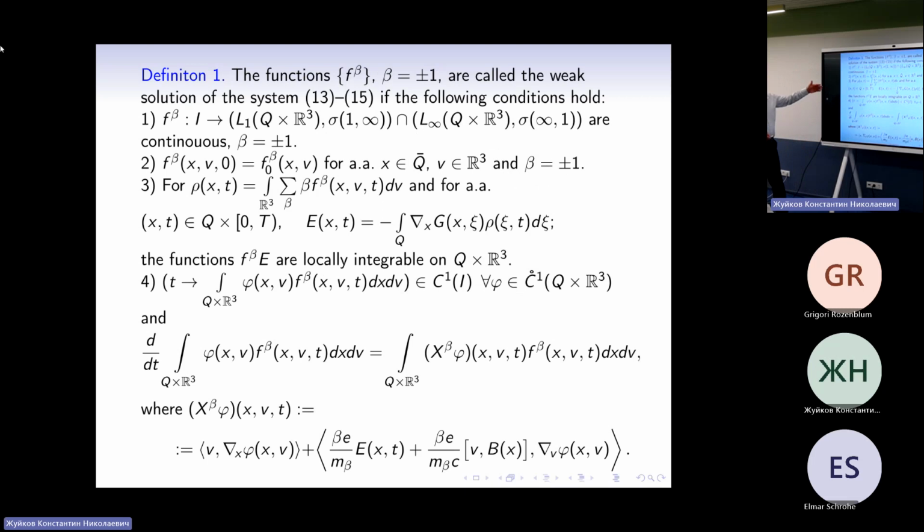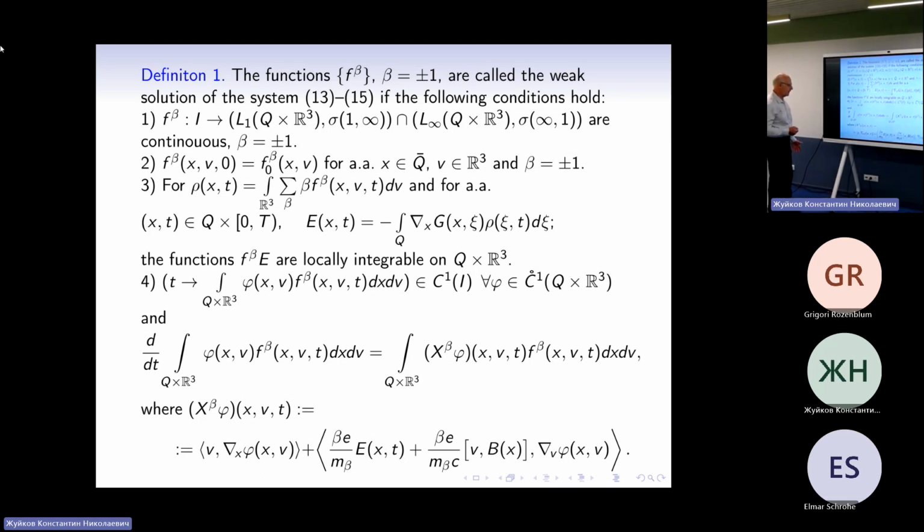Now definition 1. This is, from the first glance, a somewhat complicated definition of weak solution. You see, instead of the traditional definition of weak solution, for example, in the case of second order elliptic equations, it has 4 parts. I would like only to pay your attention to the main part of the definition. You see here, phi is a so-called test function, and we are transmitting our derivatives to this function phi.